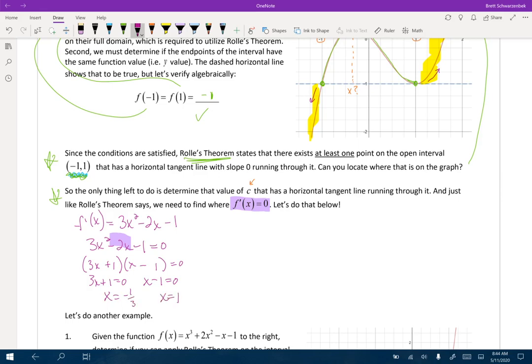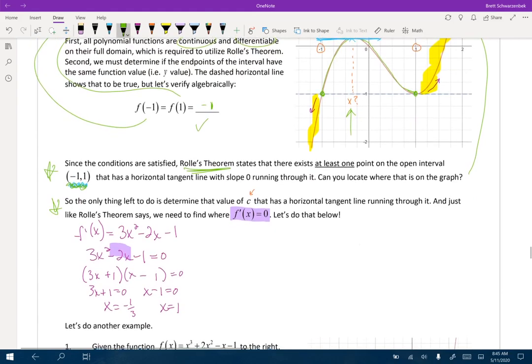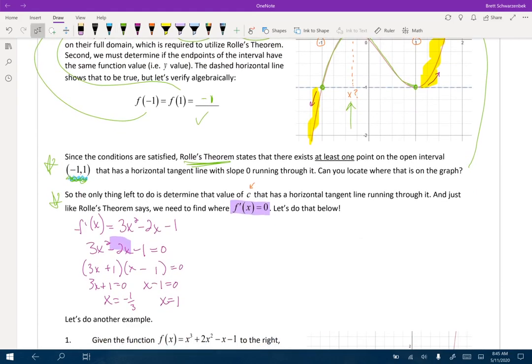Okay, so the only thing left to do is to identify if both are the right answer. If not, then we have to go back to the drawing board. So what do we have going on here? If you look at the graph, it appears that we only have one answer. It's right here. So what answer is that going to be? It's going to be all the values that are actually in this interval, -1 to 1, but it can't include -1 and 1, and that is the key concept.